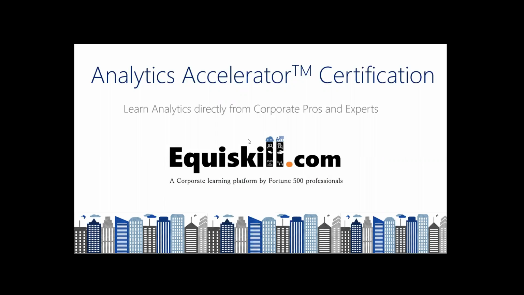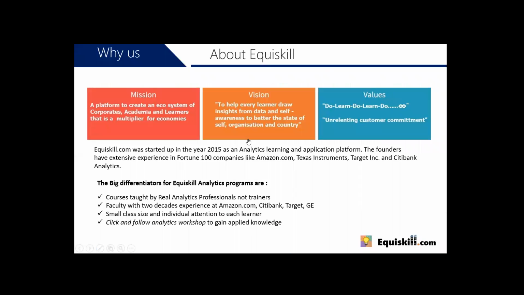I want to talk a little bit about EquiSkill.com and what we do. Our mission or our vision is to create an ecosystem where corporates, academia, and learners come and learn analytics, and it acts as a multiplier for economies. Our vision is that everyone should be able to draw insights from the vast amounts of data that we all have access to on the internet to be able to better ourselves, our organization, or our country.